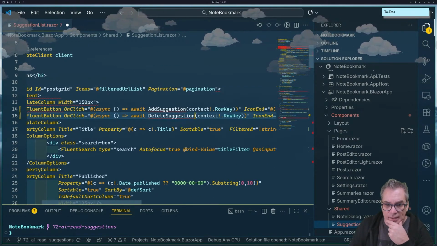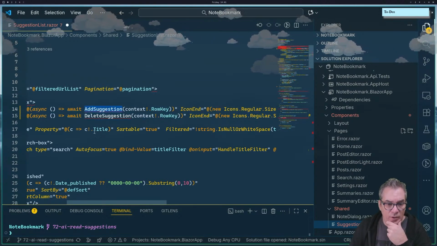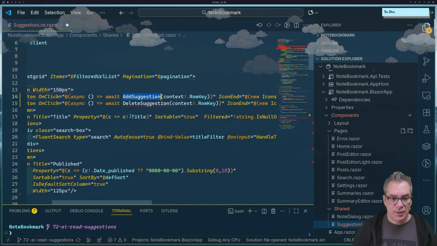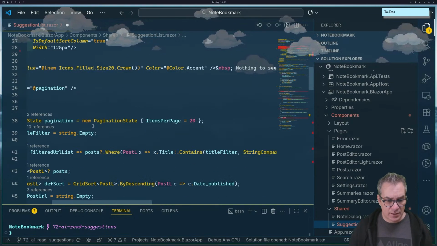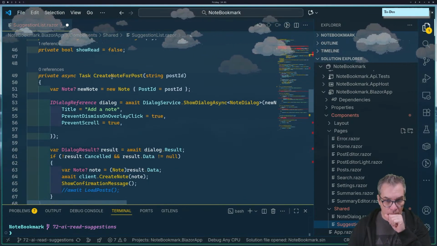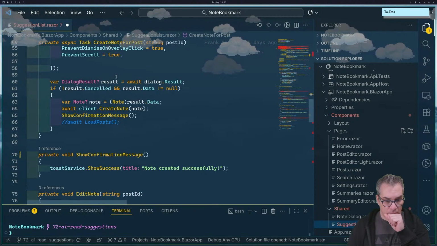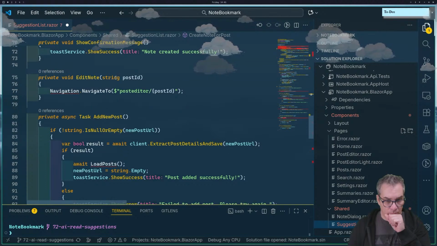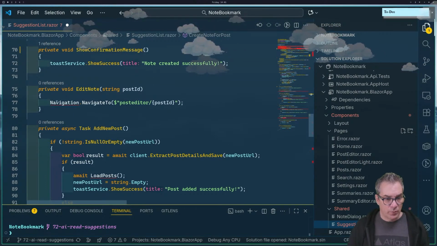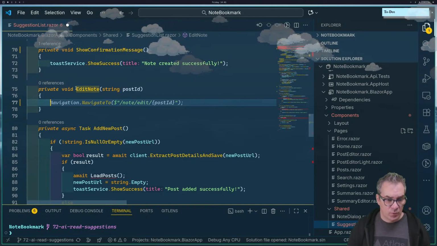There's a lot of red in that thing. So now we need a function called add suggestion, and we need a delete suggestion. So we could do and remove this.